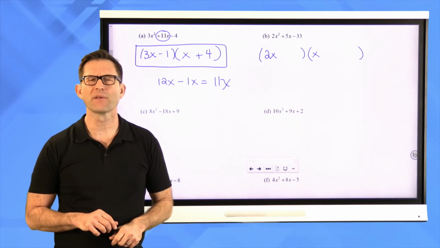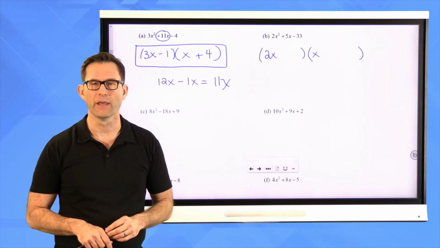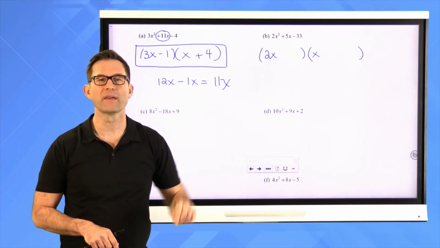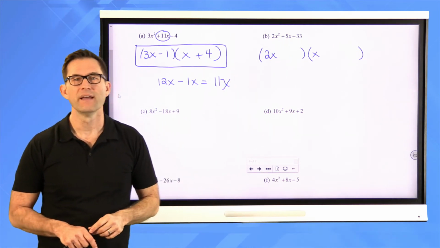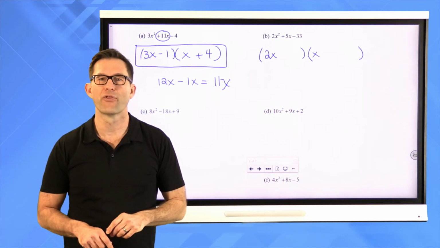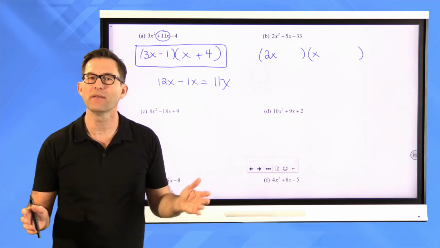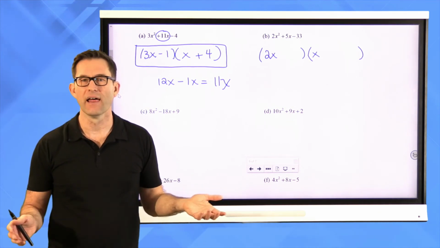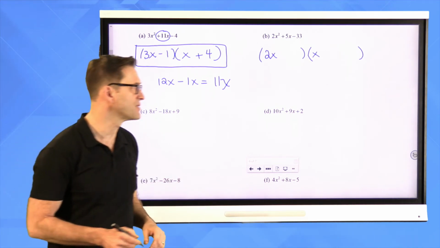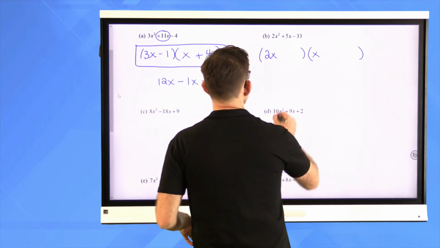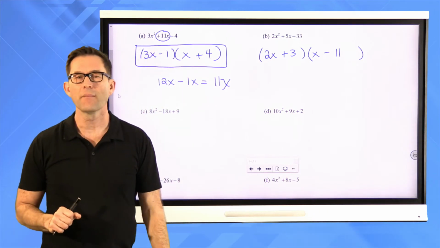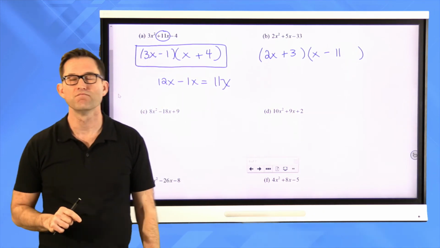Now if you ever have something like 1 times 33, unless that center number is really, really big, I would shy away from them. It's very doubtful it's going to be 1 and 33. Maybe, but not likely. So I'm thinking 3 and 11. Okay, so maybe I'll try this. Now one's got to be positive, one's got to be negative. I'm going to again go with an incorrect choice here, just to show. I'm going to guess 2x plus 3 and x minus 11.